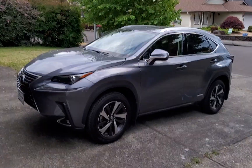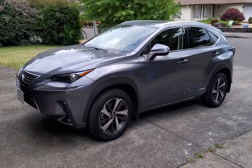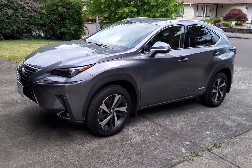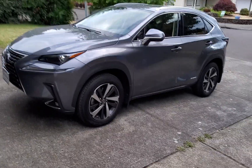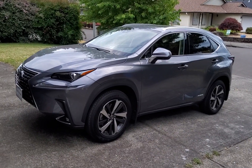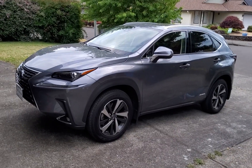It's a 2021 and our vehicle was a former service loaner. So before we purchased it, the dealership reset everything in the car, and when they reset everything, sometimes some of the features aren't working. We bought ours from a BMW dealership and they weren't familiar with NX or Lexus vehicles, so they couldn't really help us out. I'm going to give you a few tips on what the issues can be.